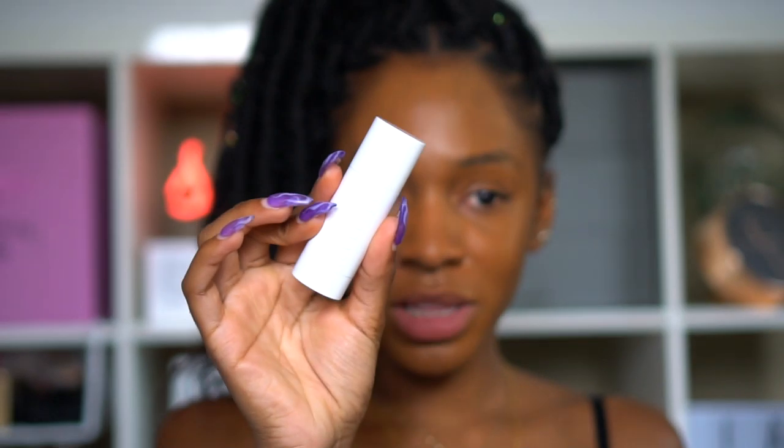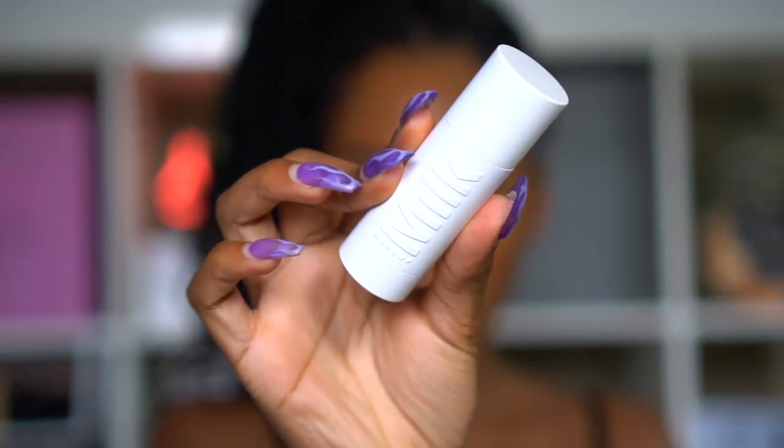Milk Makeup has a new line of foundation sticks, and this is what it looks like. I love Milk Makeup, if you guys don't already know, and it's my kind of makeup. It's simple but eccentric at the same time. And this stick foundation I tried the other day and I really, really like it. This is the shade Hazelnut, and I'm going to use it to contour since I already have on foundation today. So this isn't really trying something new because I tried it already.